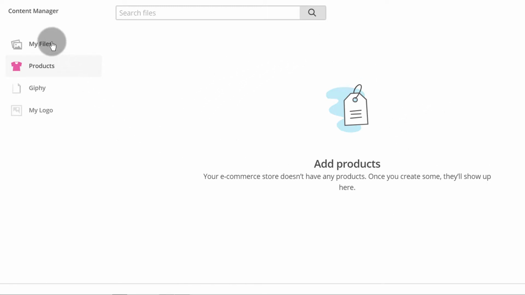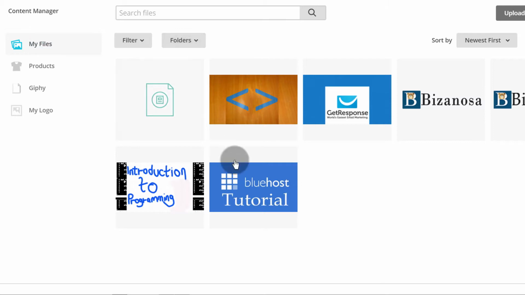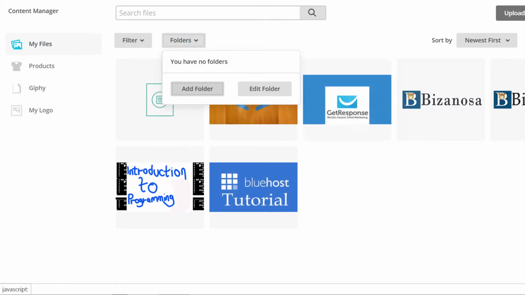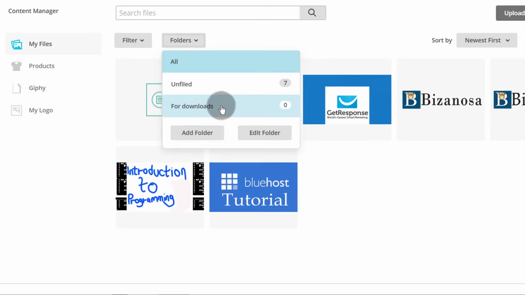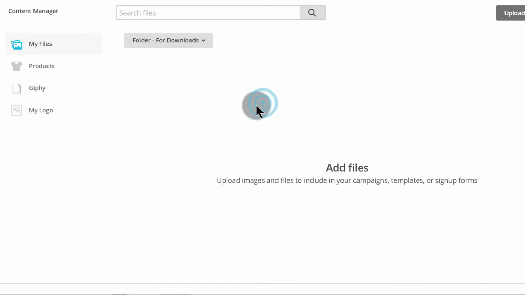So let me go back here into files, and you can create folders for all your content. Like let's say I add a folder, and let me say for download. And if I click on for download, you'll see that there is nothing in there.